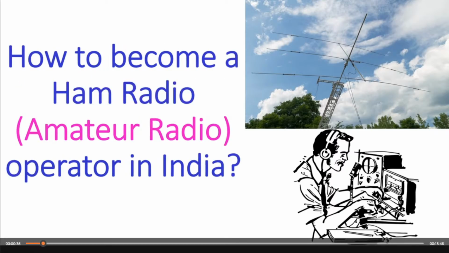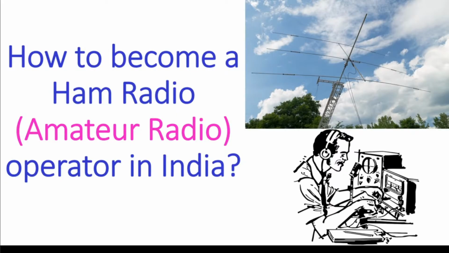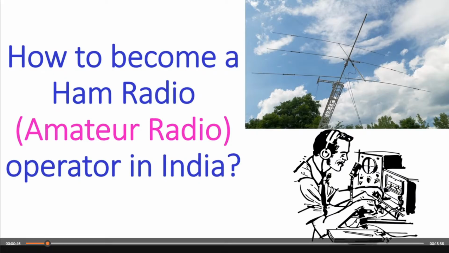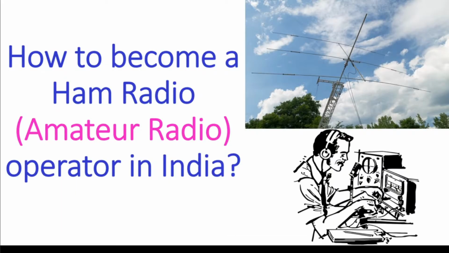How to become a ham radio, amateur radio operator in India. Any citizen above the age of 12 years can become a ham by qualifying in the amateur station operator's license restricted examination and obtaining a valid license. Those between 12 to 18 years will have to provide an undertaking by the parent or guardian in the prescribed format. Applicants above the age of 18 years need not provide such undertaking.